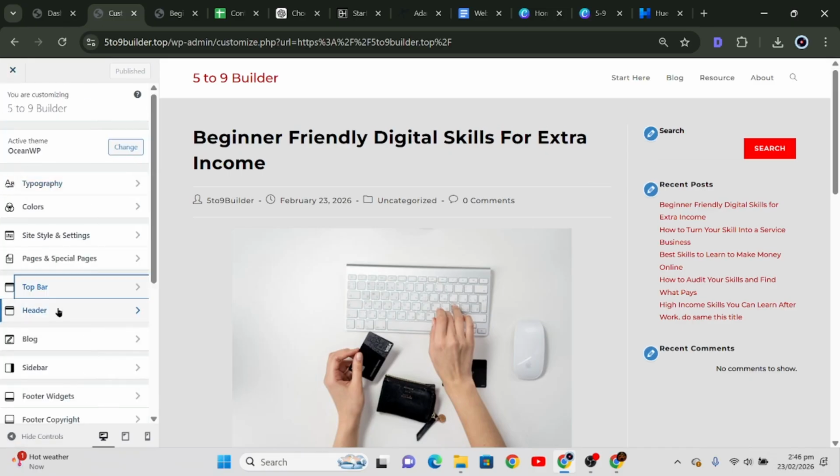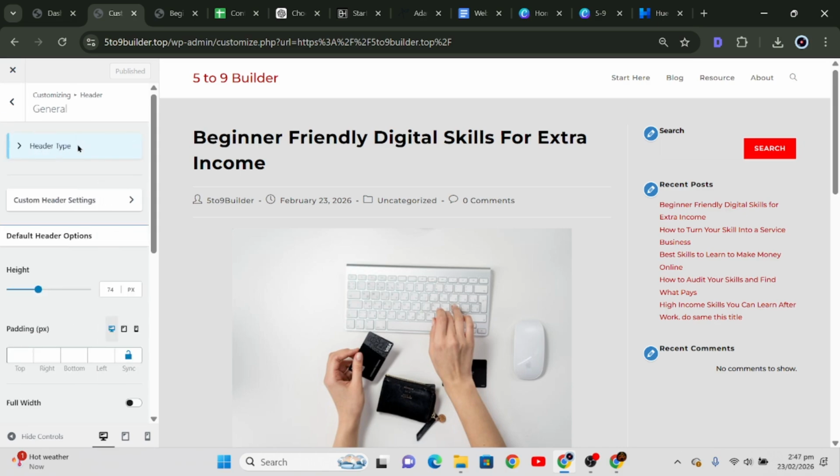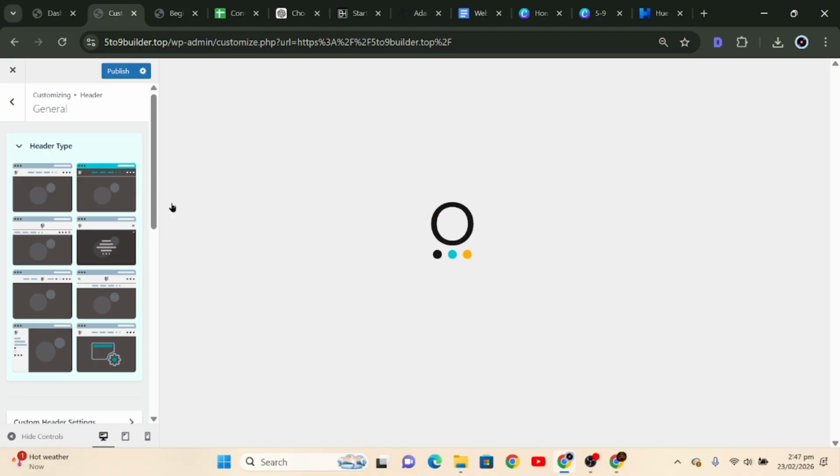So I go back. Now I go to the header. Now we are going to work on the header. We go to the general, and then you have the header type, which is this. This is what we are using right now, so you can change to this if you want to go that way.